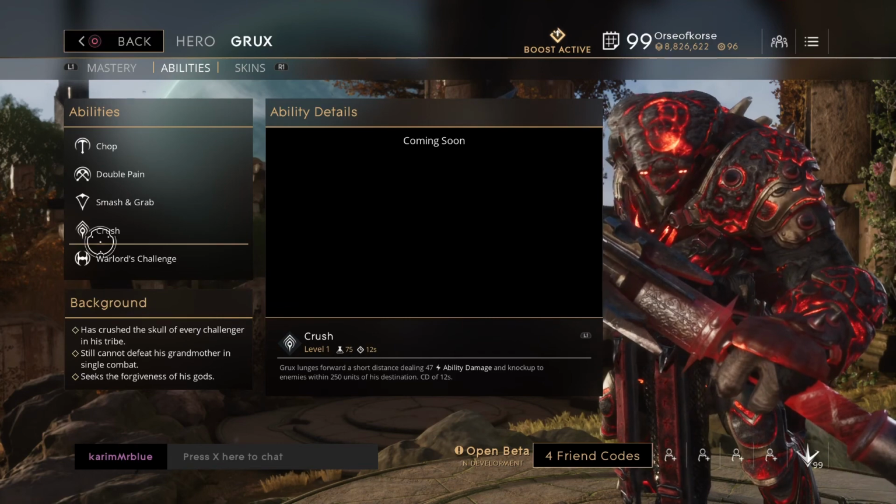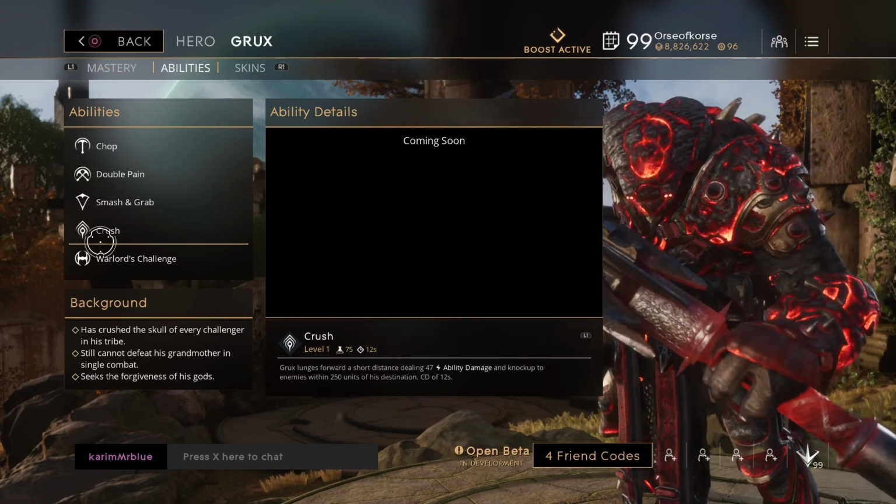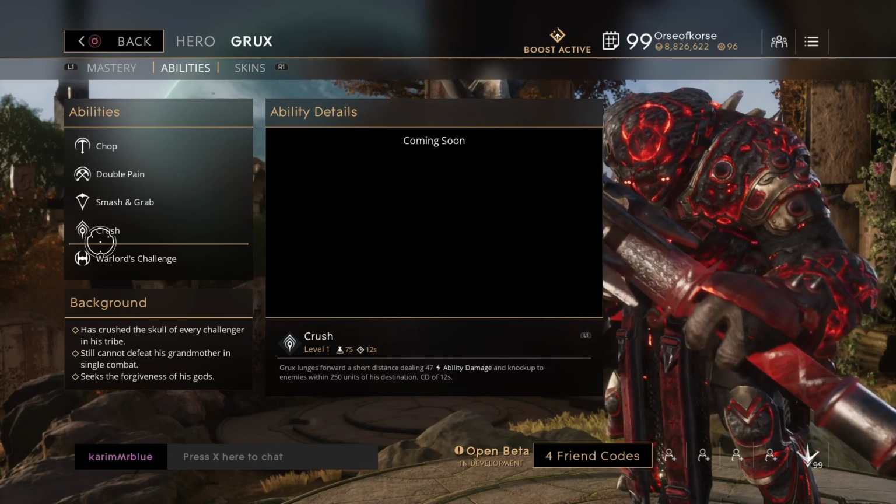Nothing great. I think it's even shorter than Twinblast's dash, so it's very short. But it does knock up anybody in that vicinity, and it's a nice little stun. So I like that they took away people's ability to dash out, just run away from fights.